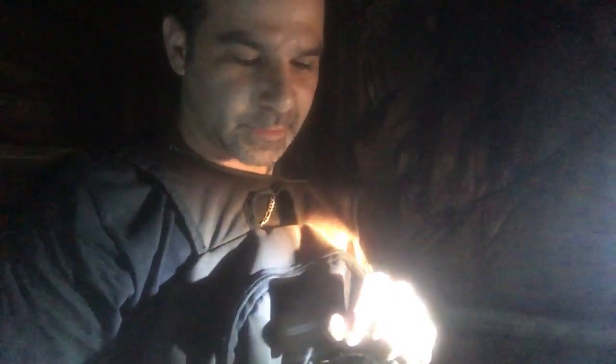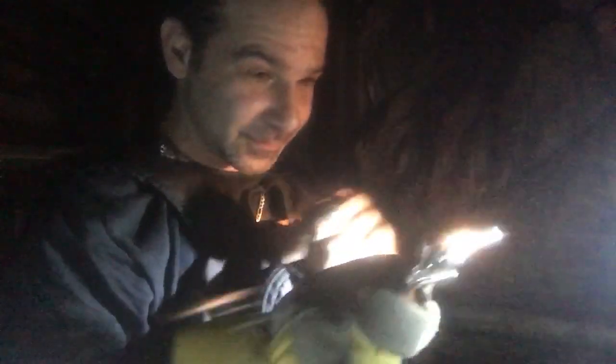By the way, I tried using real rounds and they didn't work. And I tried using what rounds? 20 grain rounds. That's low powered 22s and it won't fit in, the bullets won't fit in. That's how small this is, as you can see. See, and it's kind of cool. See the trigger folds. All right, this is antique. All right, so technically, you do not need a license for this.